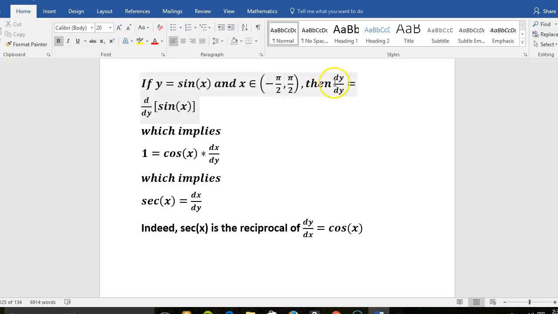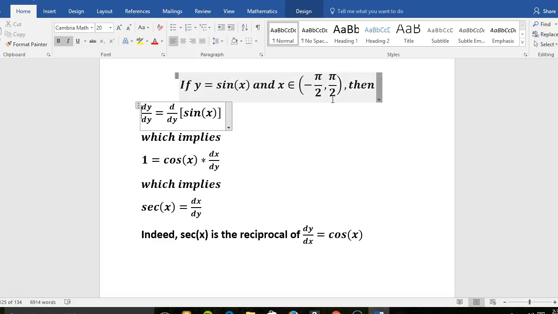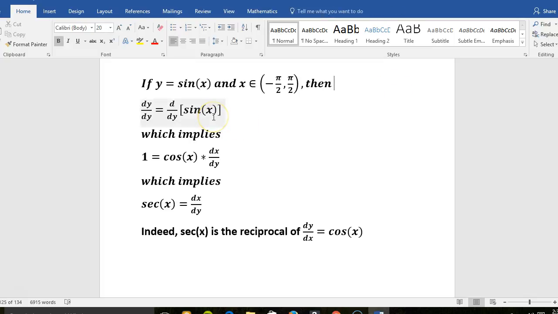I'll never make you make up your own functions, okay? I'll only ask you to go straight. I'll give you a function already that's reasonably well behaved, and then I'll ask you to go in and dig out dy by dx or whatever it is I want you to find. And so will your professor. I really can't tell your professor what to do, but I strongly suspect your professor will do that. They're not obligated to do anything, but I suspect they're not going to make you go into analysis. Okay, but anyway, moving on.